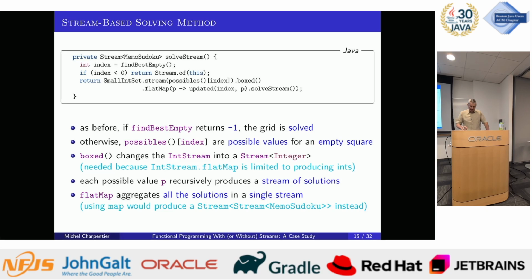Okay, so I'll talk about flat map in a minute, but I want to make sure we understand this flat map is actually implementing this loop that we had before, right? It's going to go over all the possible numbers, and for each number, calculate a stream of solutions and put all those solutions together. So I'm creating a stream of all my solutions. And the reason I want to do that is because calculating a stream of solutions is not going to solve anything until I start digging from that stream. And then if I want one, I take one. If I want all of them, I take all of them. Okay?